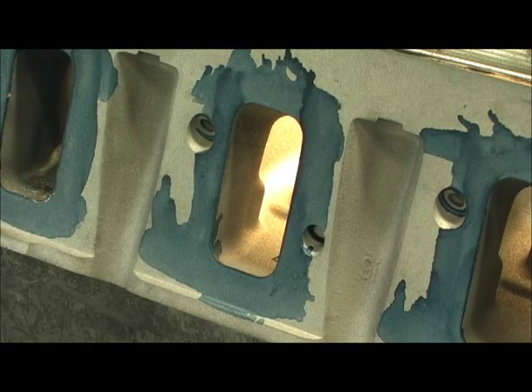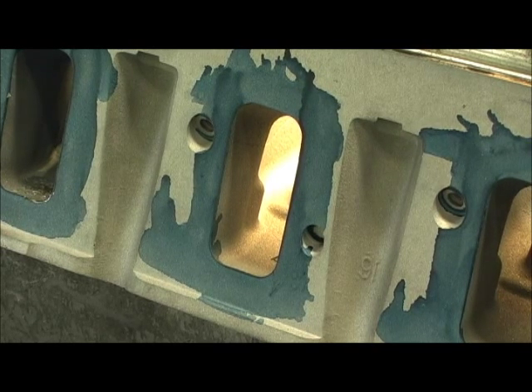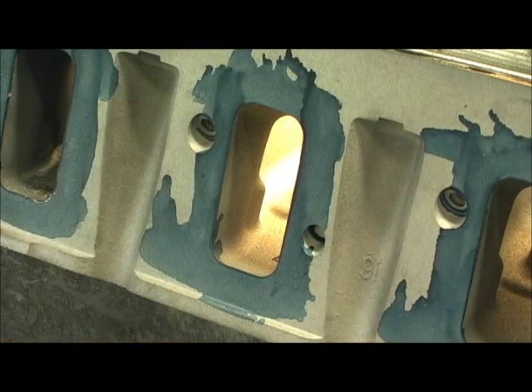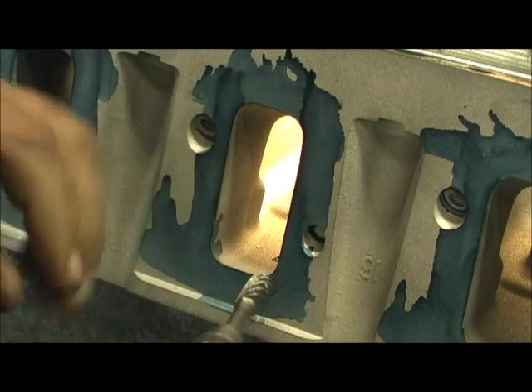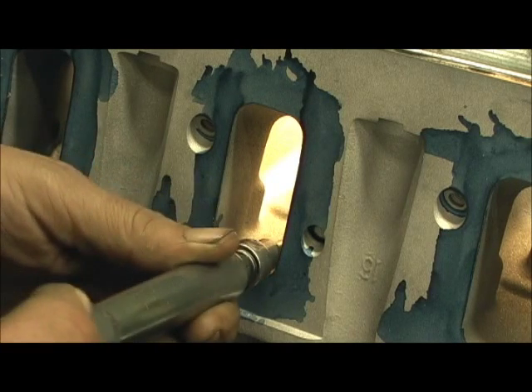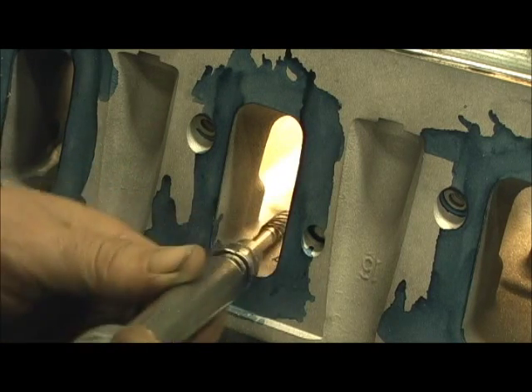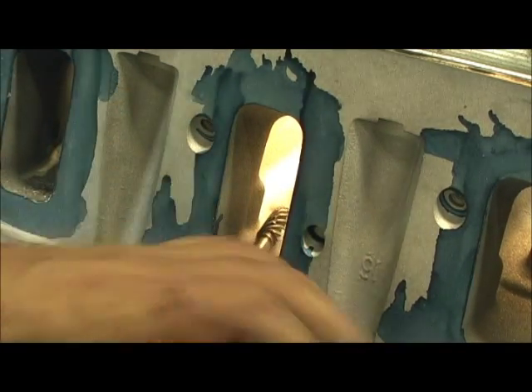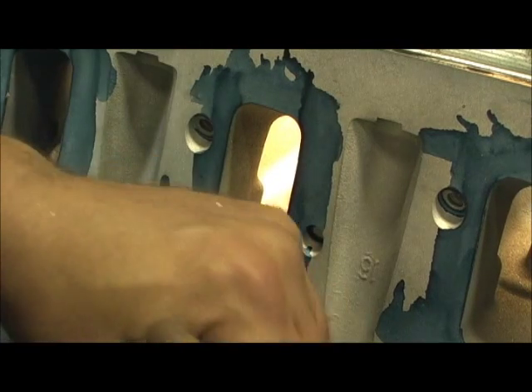Here we are on this LS3. One of the things we're going to do is straighten out this port. I went in here with a sonic checker and this is really a thin head — you can move some but you can't go terribly crazy with it. This little bulge right here is the push rod or rocker stud area. It's pretty dramatically in the way. There are two other bulges here which we can take one of them out and smooth on that some, but you definitely don't want to take it totally out. So we're going to concentrate on that stud area.